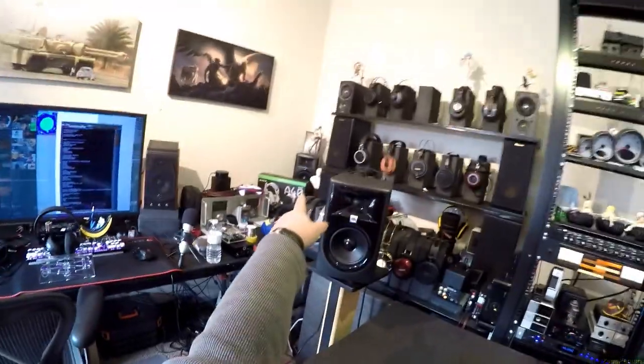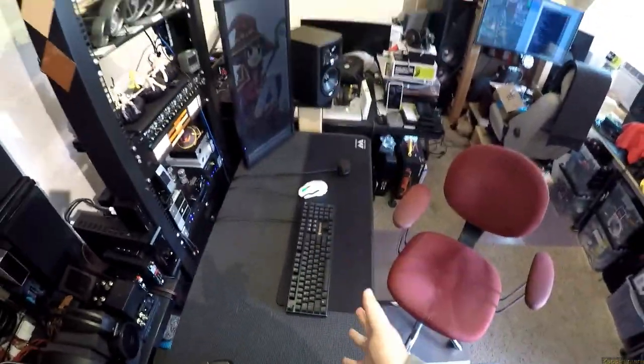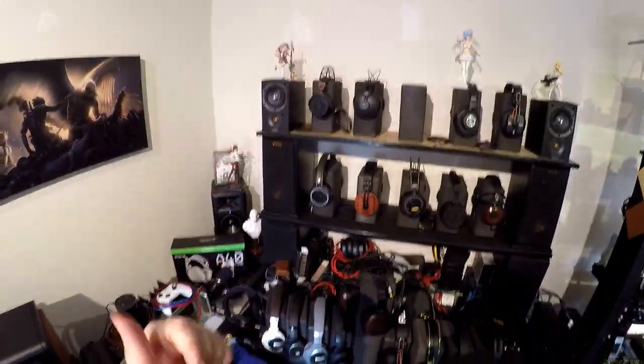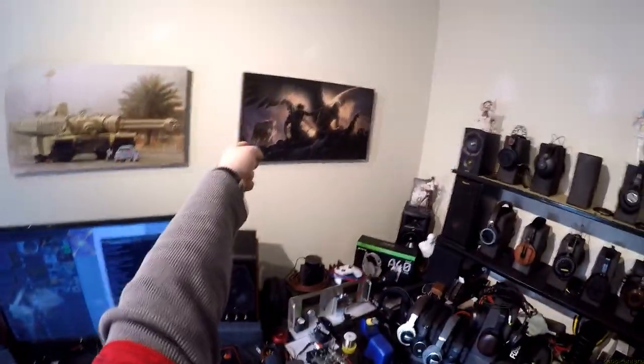See, I haven't had my LSRs hooked up in the capacity of like, oh, I want to listen to my LSRs in a while. Because they have a very unique trait of powered monitors where they don't get hot. And these have been running for days. I haven't shut these off at all. They just stay on. Little white power indicator bar here. Come back here, and there's no heat. It's like nothing, it's like it's off. And because of that, I use them for my voice chat. Discord and Ventrilo come through an LSR 305 in here.